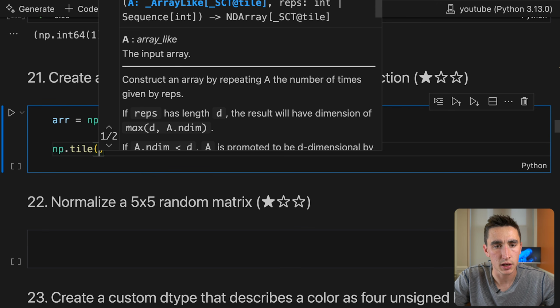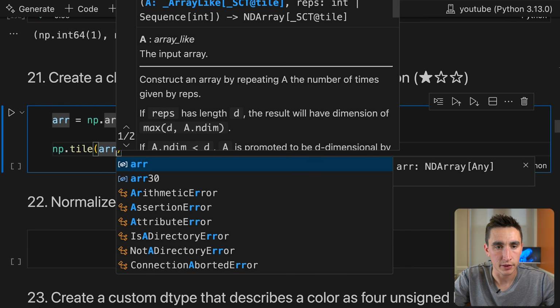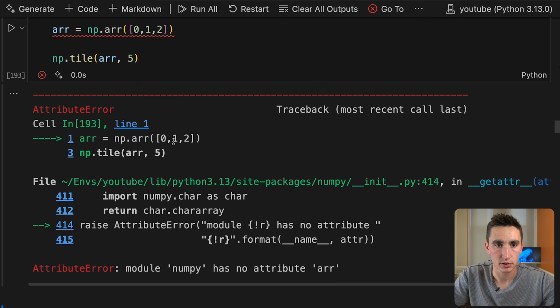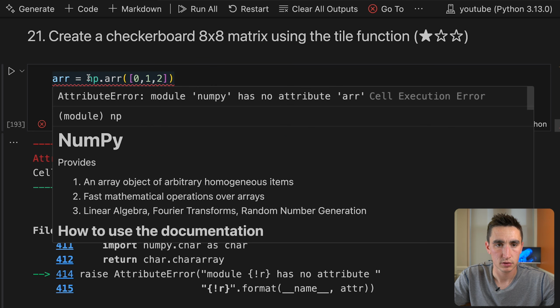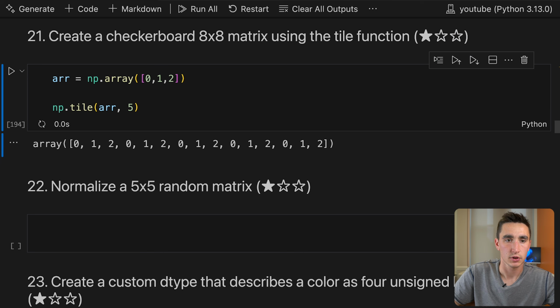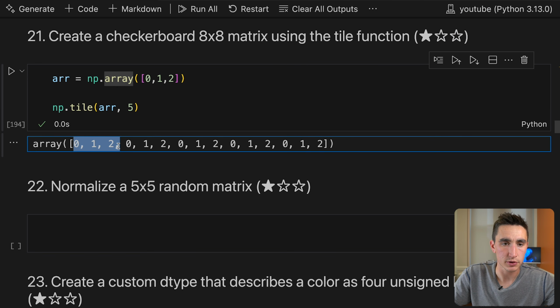If we did it with array, and then let's say like 5 times. God, what happened? Oh, array. We see that it goes 0, 1, 2, 0, 1, 2, 0, 1, 2, 0, 1, 2, 0, 1, 2.